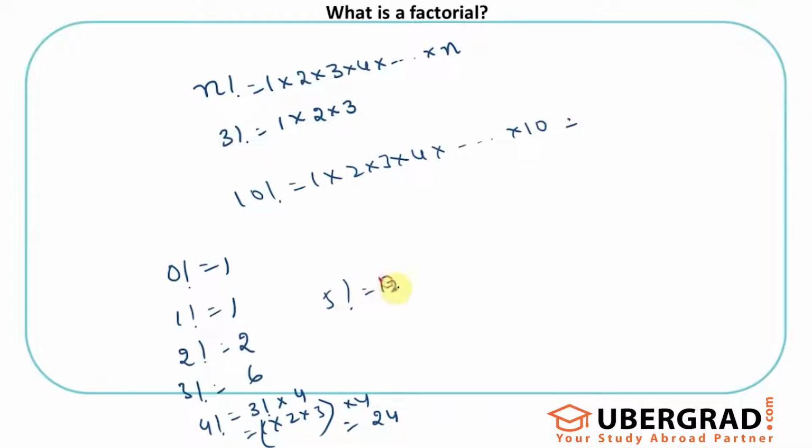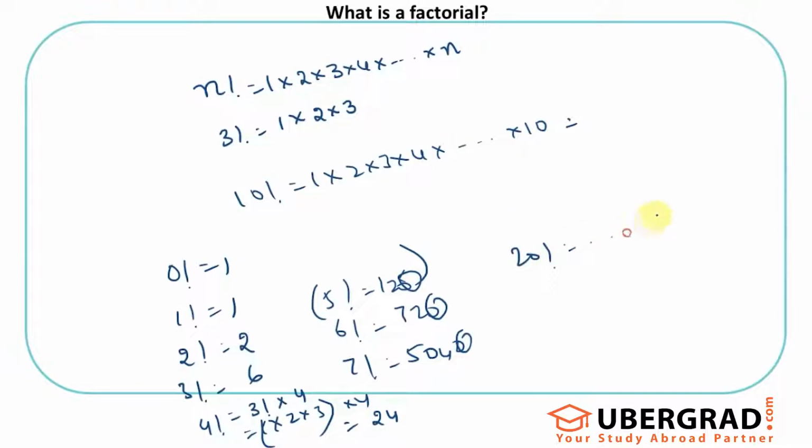So that's 6 4s are 24. 5 factorial is 120, 6 factorial is 720 and 7 factorial is 5040, etc. But if you observe, from 5 factorial I am getting a 0 at the last digit, right? Obviously, 20 factorial will have a larger number with 2 zeros or more as well, so it's a different story. But just understand that from 5 factorial, 6 factorial onwards, you'll always have 0 as your last digit. If a question asks what is the last digit of 200 factorial, the answer is simple, it's 0, right? That's a useful thing.